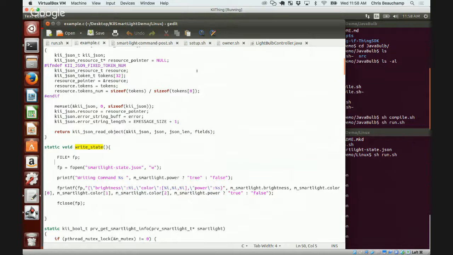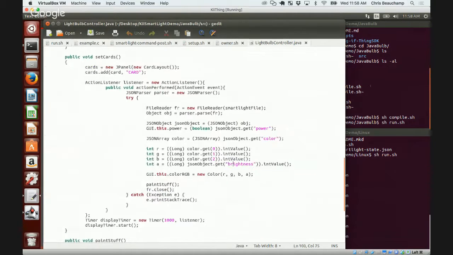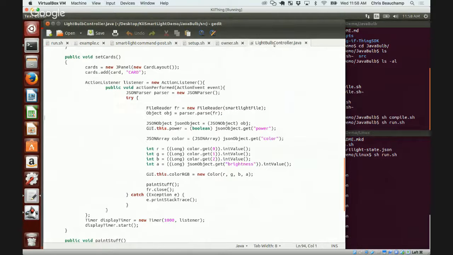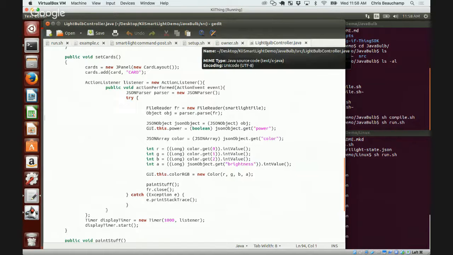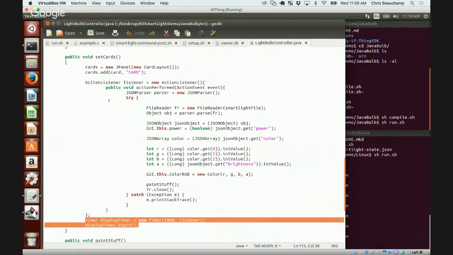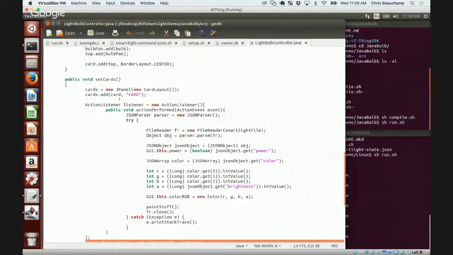Now I mentioned that we leverage this from the Java side. Obviously we've got our bulb already running. If we open up the Java code, which is in the Java bulb directory and the source subdirectory, and then lightbulb controller.java. It's the only Java file in there, should be pretty easy to find. You can see exactly how we're simulating this device. So every second, we've got a timer running, and it's a very simple, no-brainer way to do it because I'm not a Java expert. I just wanted to hack something together for this demo.